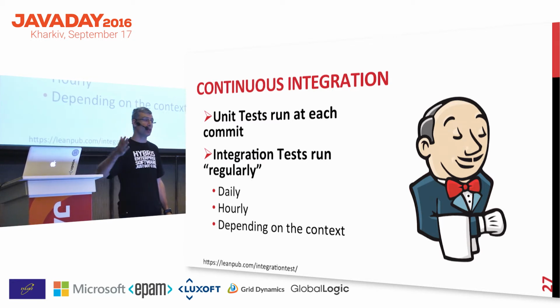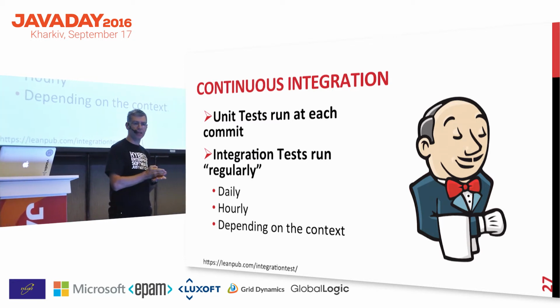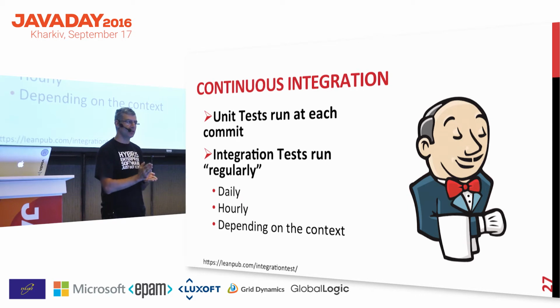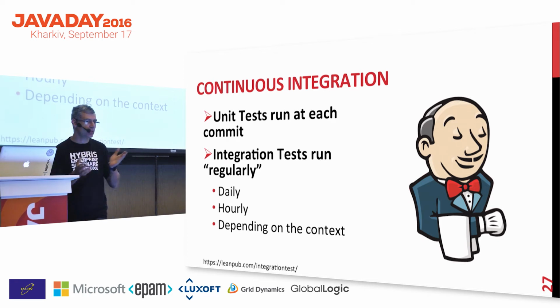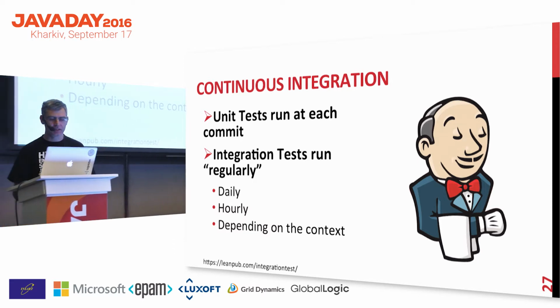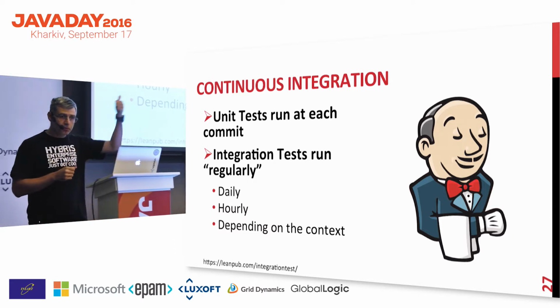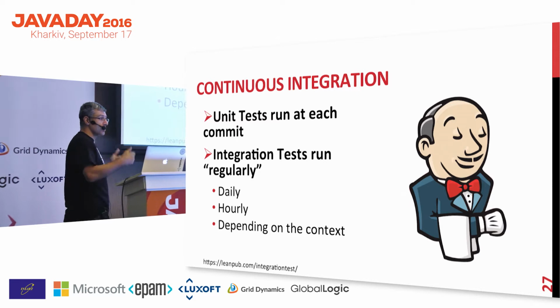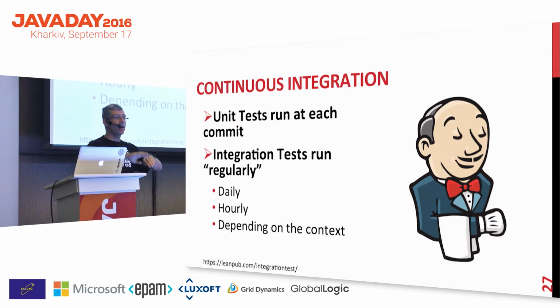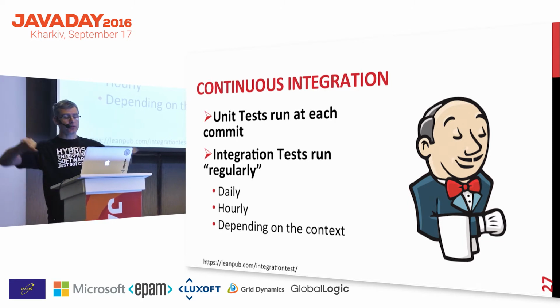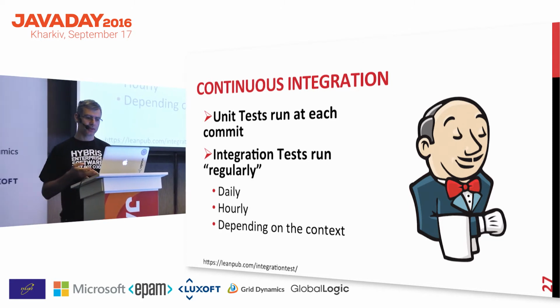So that means you don't have immediate feedback, but is it better to have later feedback or no feedback at all? It's up to you to decide, but I have my idea, right? So problem one, not solved, but addressed: slow. We cope with slowness by having separate builds for unit and integration tests.